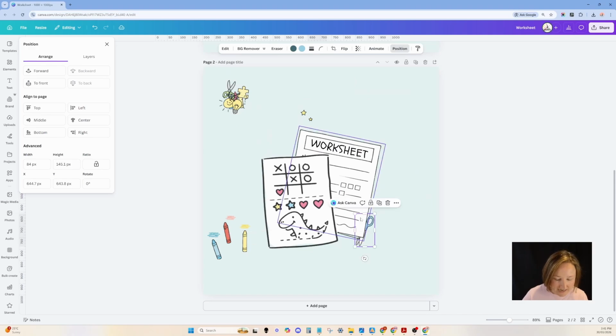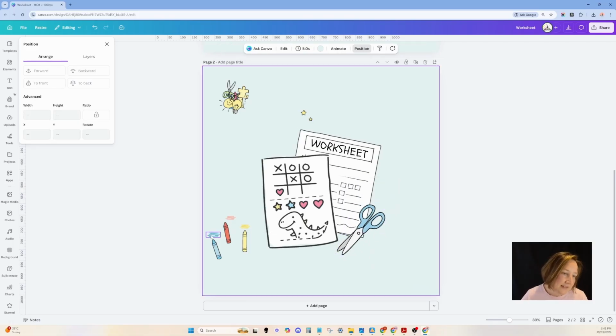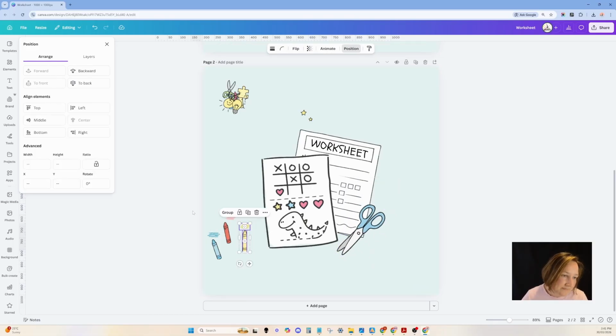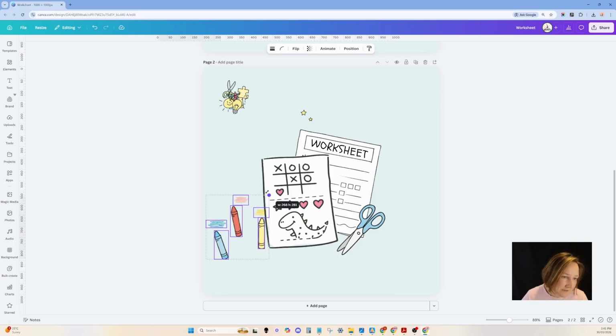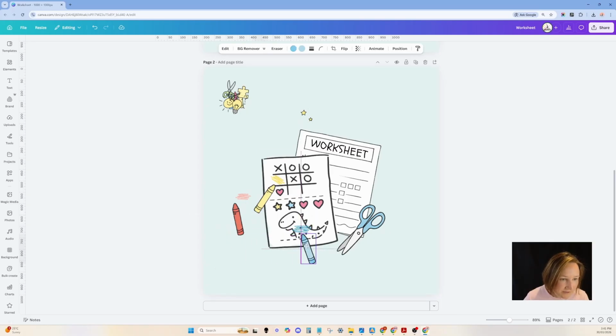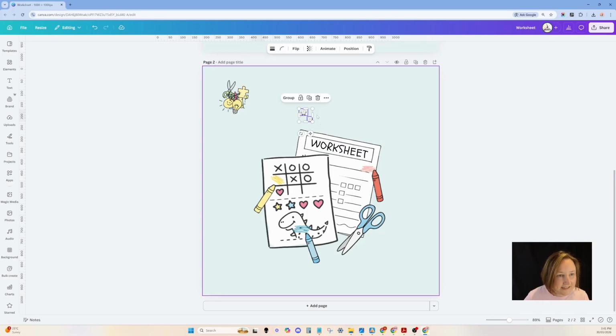So this is sort of what I had in mind. Again, Control square bracket to the right to bring it forward, and square bracket to the left to send it back. So I like this. I like the idea of the crayons having scribbled on the page. So let's do this. We can be coloring in the dinosaur blue. There we go. And then these little stars are cute as well.